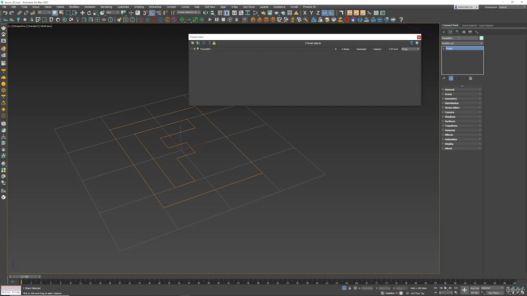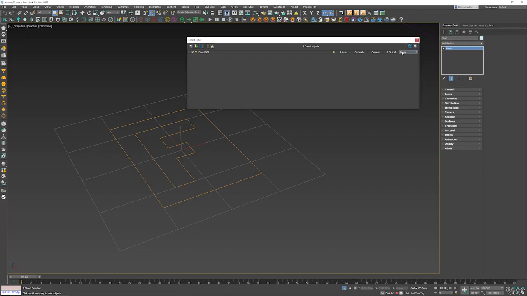What's also recommended is we relabel these. It's going to help us in the long run when we have multiple Forest Pack items in our scene. So for now, let's call this something like start, press enter, and we can click the refresh button if nothing has refreshed. 1, 2, 3, click, and there we go, start. Using the list already, we can see we've got the name, so I can select it. I can switch it on and off, which really does help as well. This allows us to select the item we want, and we're going to see a whole bunch of information here a little bit later. So we'll dive through the lister bit by bit throughout this course. Let's close that for now.